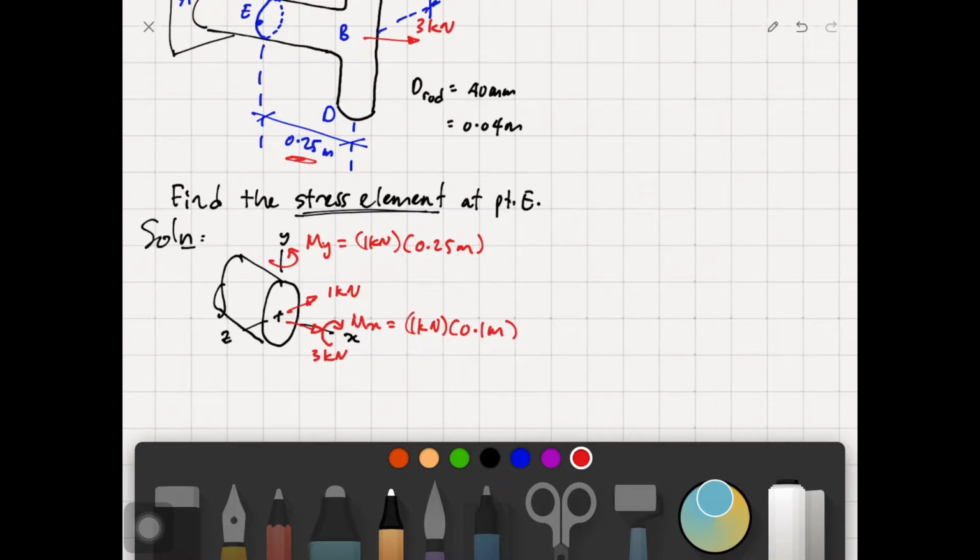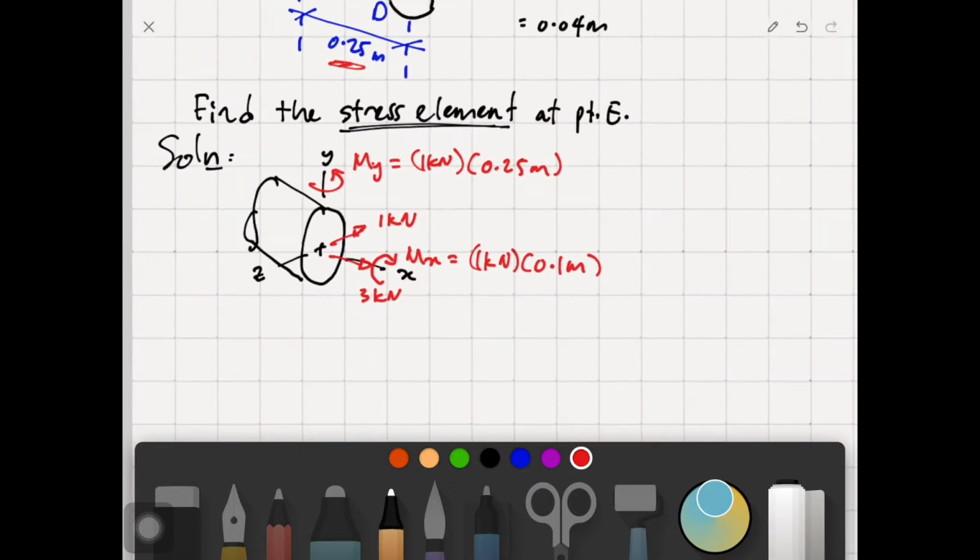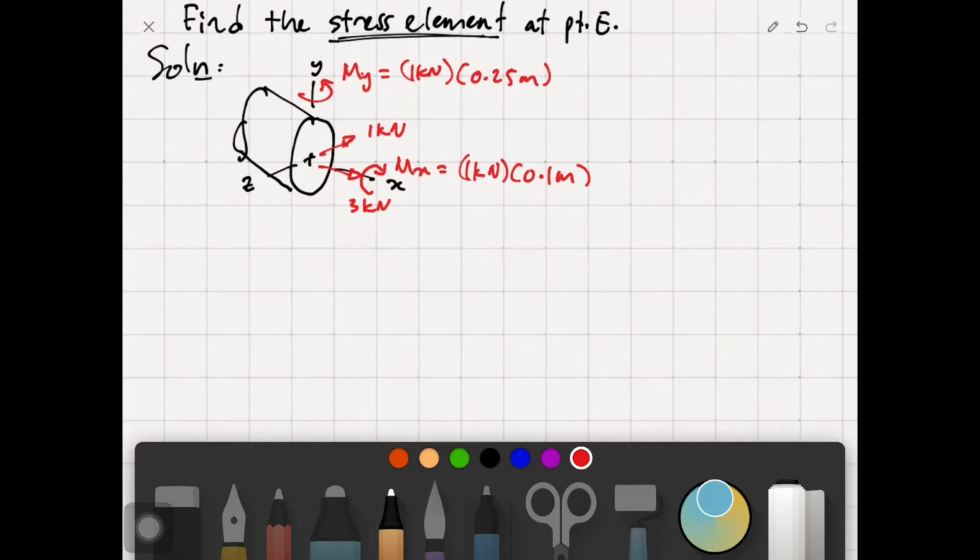You get the magnitude of the moment from the force and the arm. In other words, the arm is the distance from the location of the point load to the point that we are interested in calculating. I hope this part is clear, identifying it in three dimensions. That is the hardest part, according to responses from the students. So if you can master this, the subsequent part of solving the combined loadings will be simple.